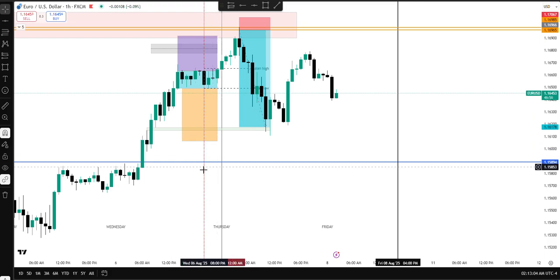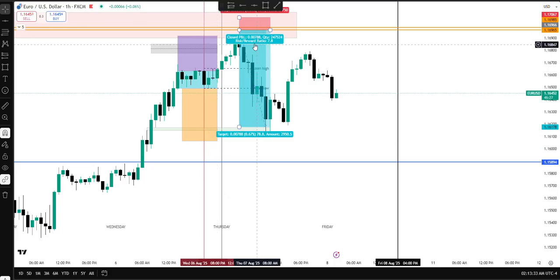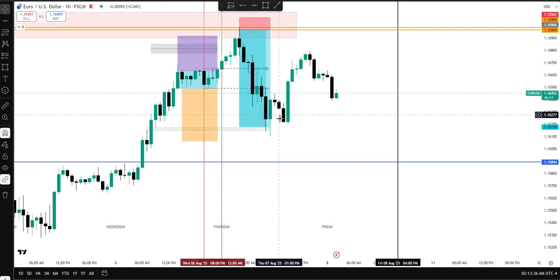Now it could go not 1, not 2, not 3, it could keep going down, but from the average daily range of pips, I didn't think it was going to go much further or even to this first target. Now what we look for is PD arrays in price in a discount. And what caught my eye was this fair value gap. It's inside the deviations. Obviously you see it doesn't come down to it, but I catch the high and the low of the day. And then it goes back into consolidation or retraces, like you see here. But in some cases it can go to the tick here.